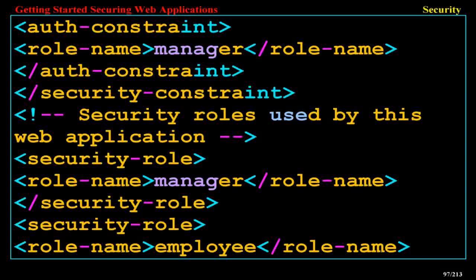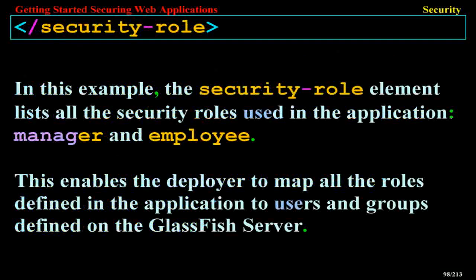Security roles used by this web application: security-role, role-name: manager; security-role, role-name: employee.